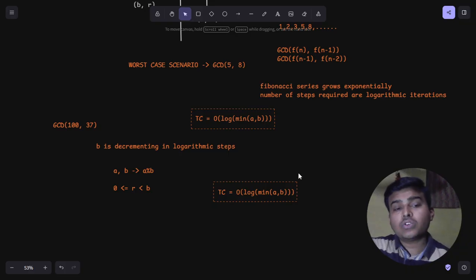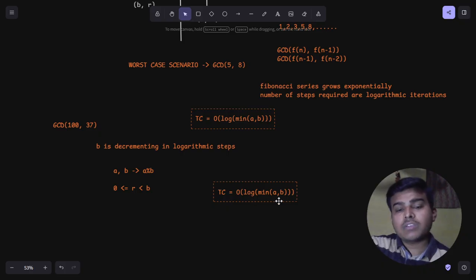It depends on the minimum value, like this 37, how it is decrementing. 37, then some value will come, whatever the remainder will be, then another value, then another value, and then it reaches 0. So in how many steps, how many iterations this minimum value goes to 0, that's what matters.